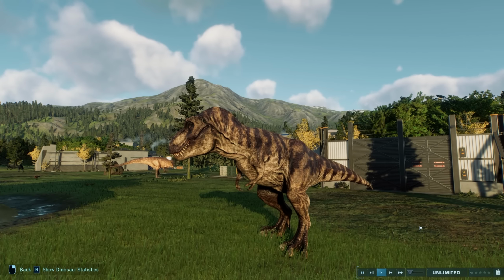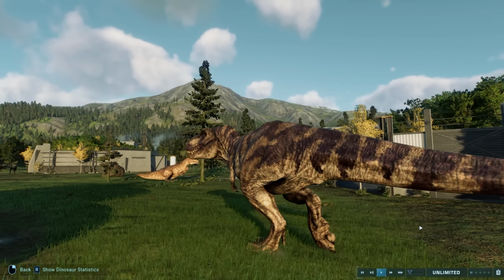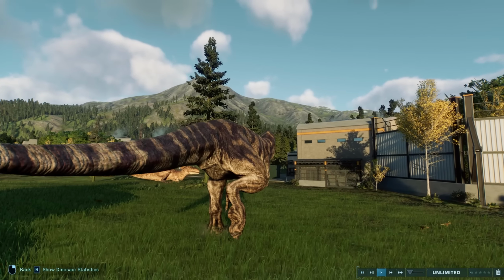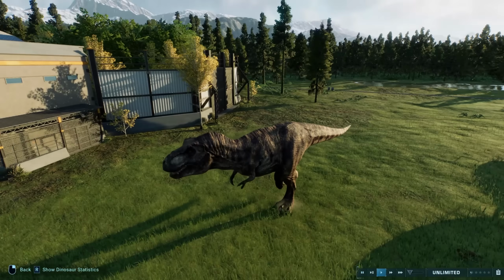So this is a mod that came out quite a while ago. We're up to mod like 1600 now or something on the Nexus, and this was mod 800 or so, but it's been updated recently, and basically it just adds a whole bunch of new skins that add missing skins from the Camp Cretaceous updates, from the Camp Cretaceous DLC into the game.